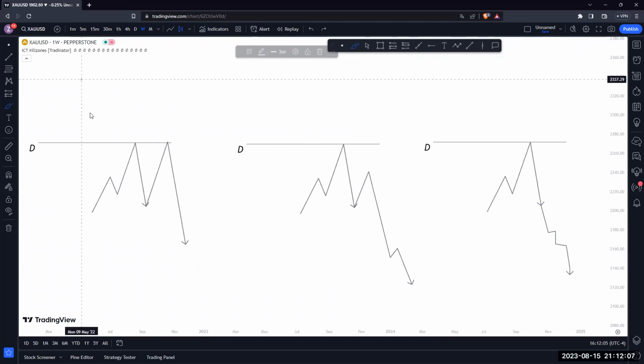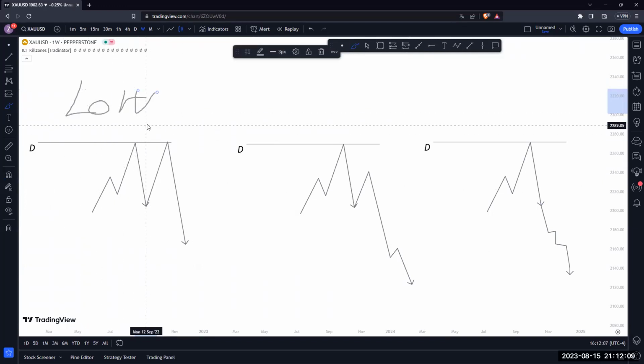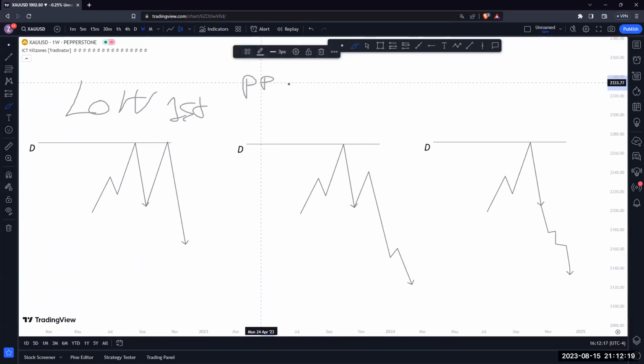In this scenario, you're going to use the low risk entry, the basic one, the first one, at the apex. In this one, we're going to use the pullback entry. It is also low risk, the pullback entry. There is a difference between the pullback entry and the breakout pullback entry.